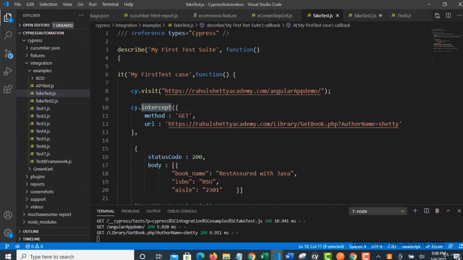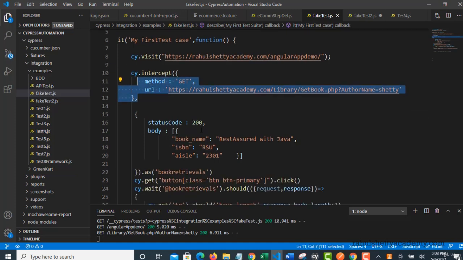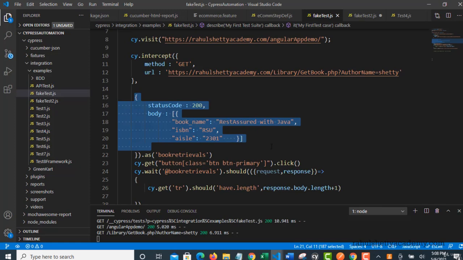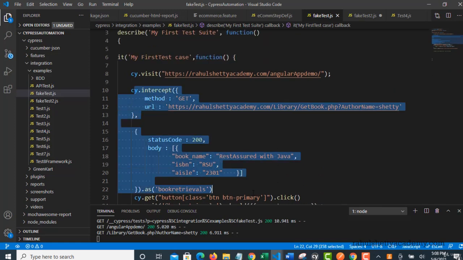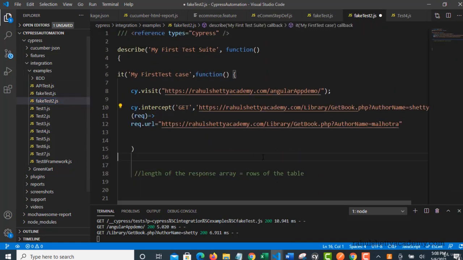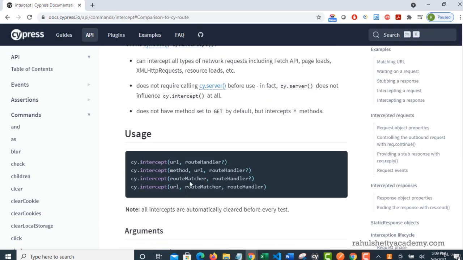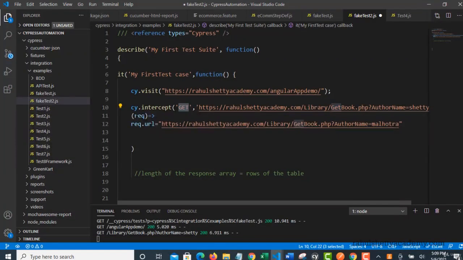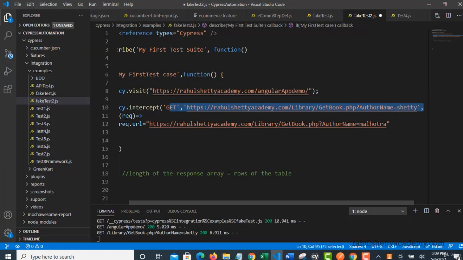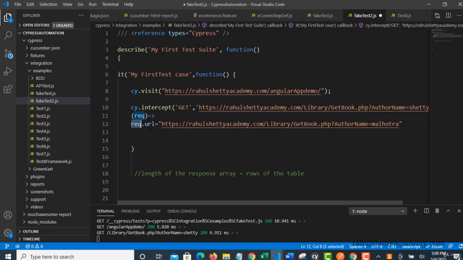Don't get confused. That syntax takes the request object as the first parameter and the response as the second parameter. You can use that if you want to mock your response. But if you want to mock your request, then I would recommend you to use another syntax. This is exclusively for mocking your regular request. And now this request object yields a promise, and we resolve that promise. Now on that object, we are modifying this URL to the new URL.